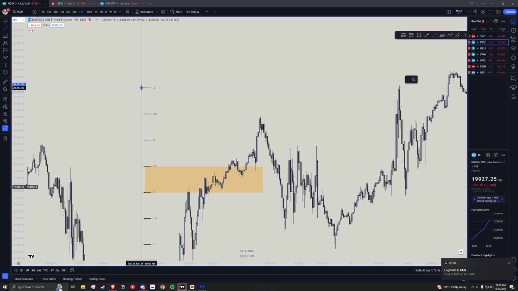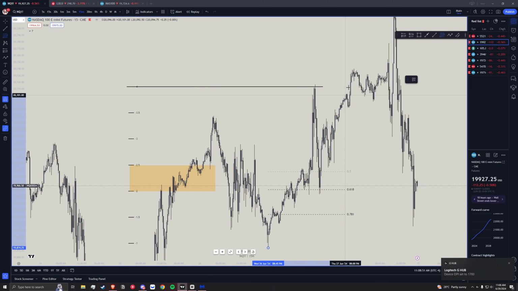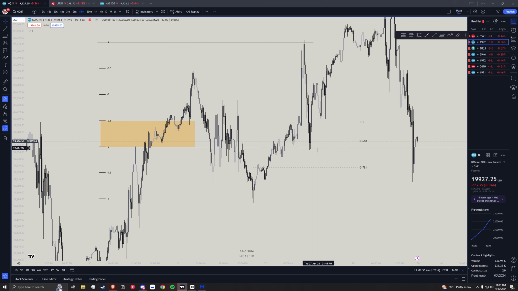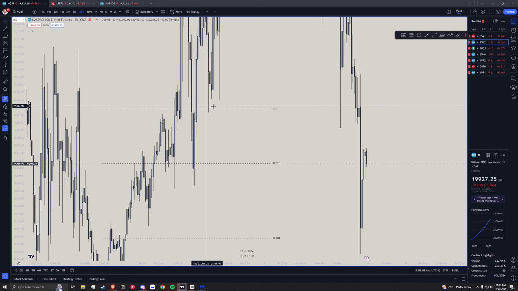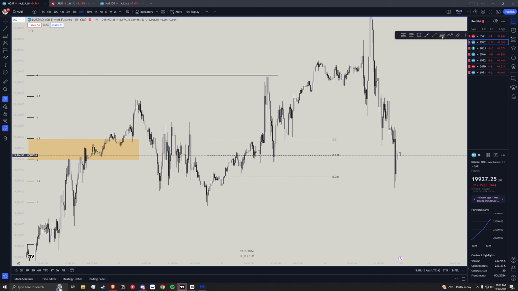But if we do decide to come up over here, we can see that off this 4 standard deviation level we had a really deep retracement. And if we want to go from this swing low to this swing high right here, we can see once again we have touched into a discount, and we have touched into optimal trade entry. And you can also note that equilibrium will act as support, and in this case price just wanted to come down into this very little discounted part of that fair value gap, as well as if you want to use this breaker block as something, we can use this breaker block as something as well.